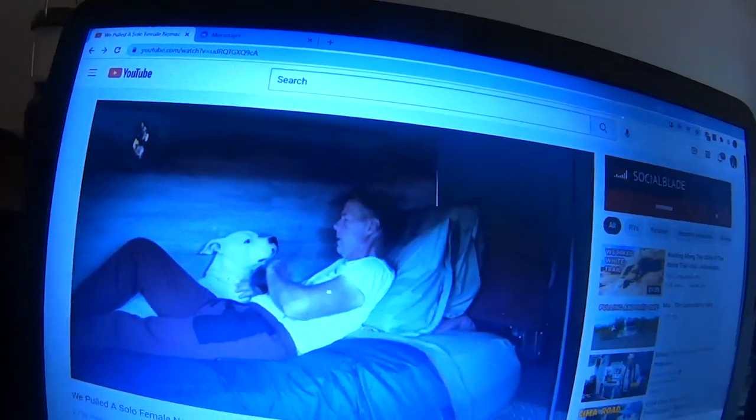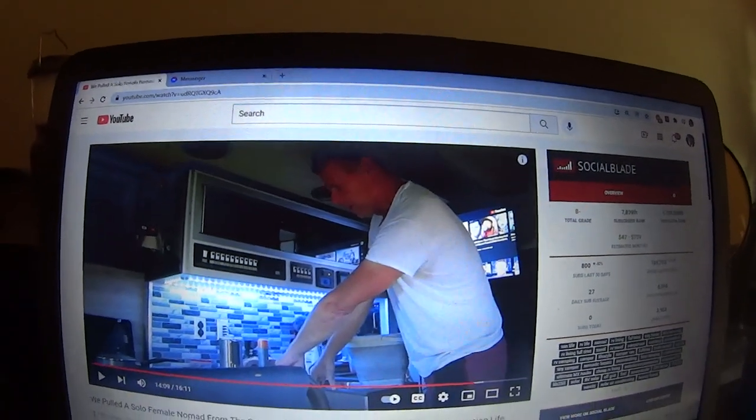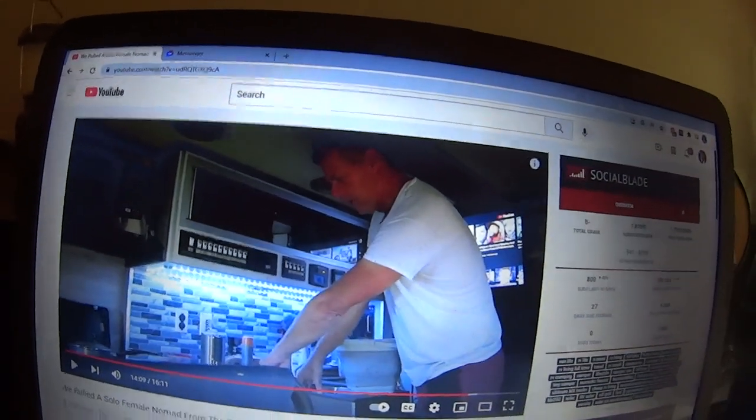We got another new one from the Camperless Man David there. He has rescued another solo female nomad who got stuck in the sand. So he's full of good deeds, right? With his lovely dog, his wonderful companion Lefty. Isn't that nice? What I like about him, his fashion sense. The white t-shirt, it just works so well with just about any pair of pants you want to wear with it. It just goes really well with everything, doesn't it?